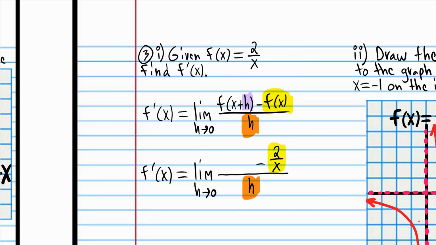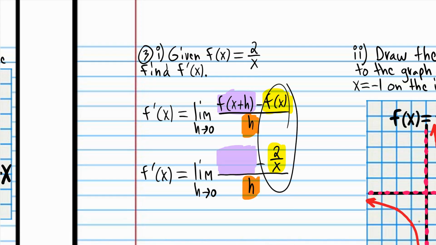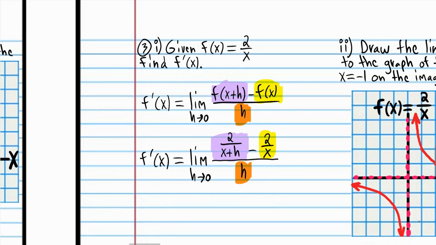The part that students have trouble with is f of x plus h. Again, it's not difficult. F of x plus h is exactly the same as the yellow f of x. It's exactly the same. The only difference is, instead of x, you plug in x plus h. So it's very easy. It just looks complicated.